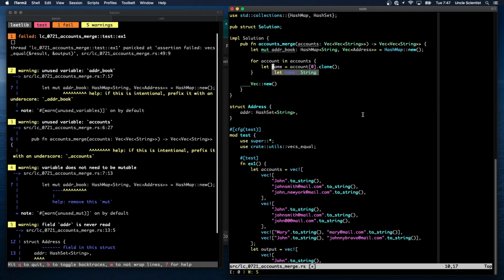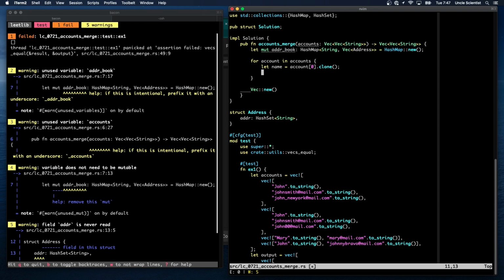Now we can look in the hash map to see, do we use the entry API? We could just say let entry is equal to address book entry of name, or there's an or default, right?